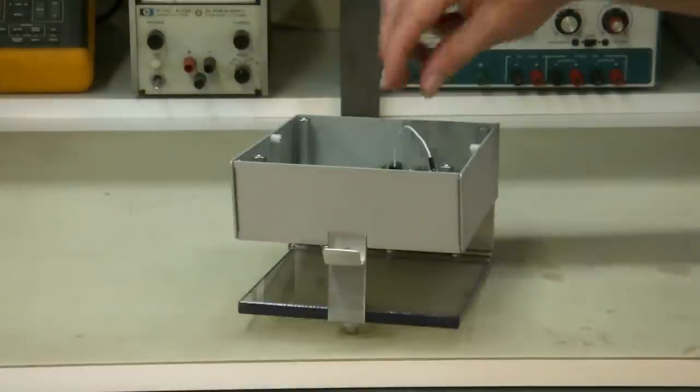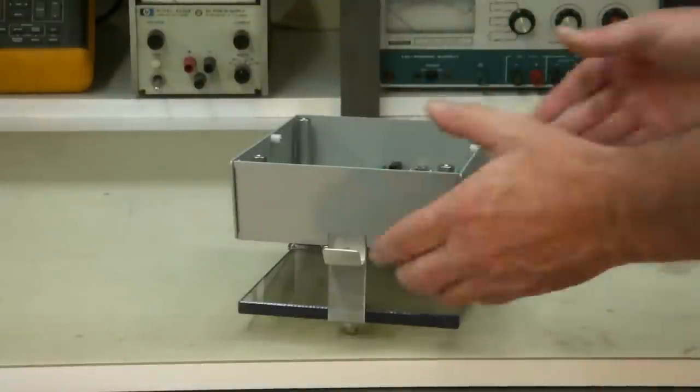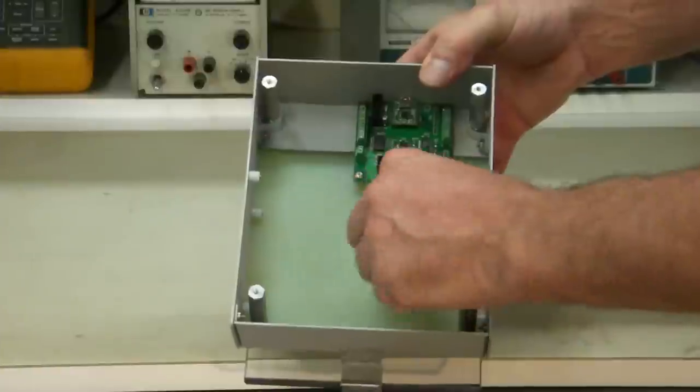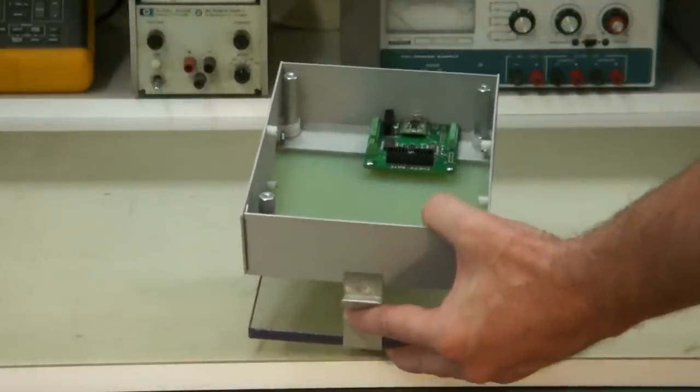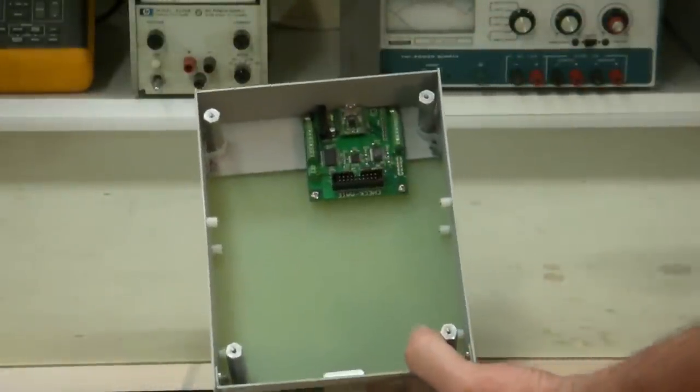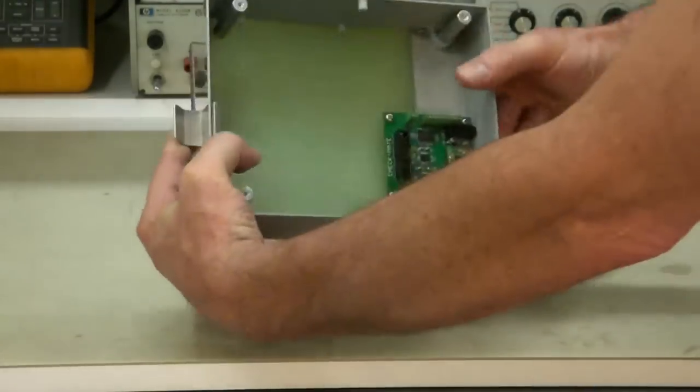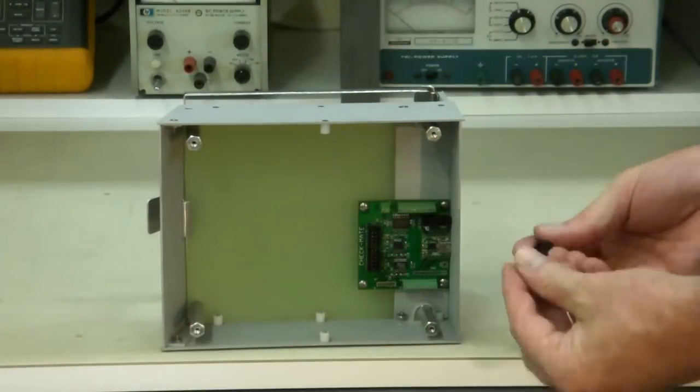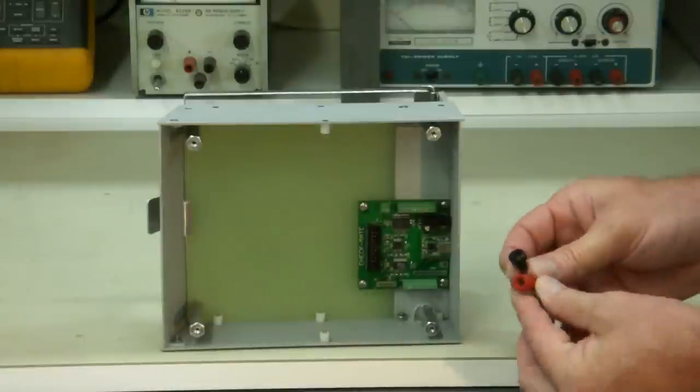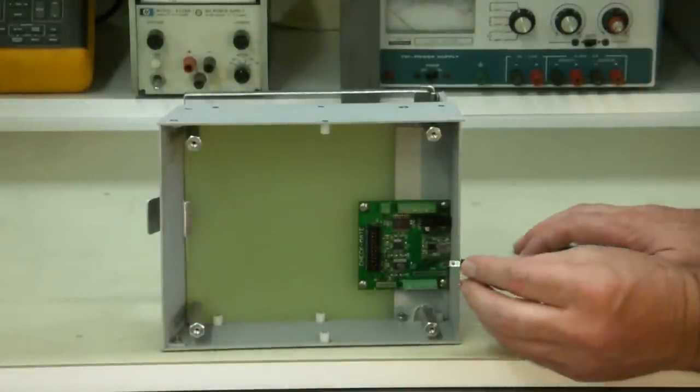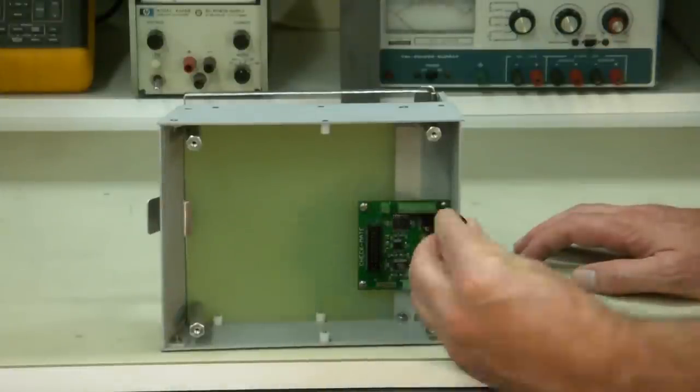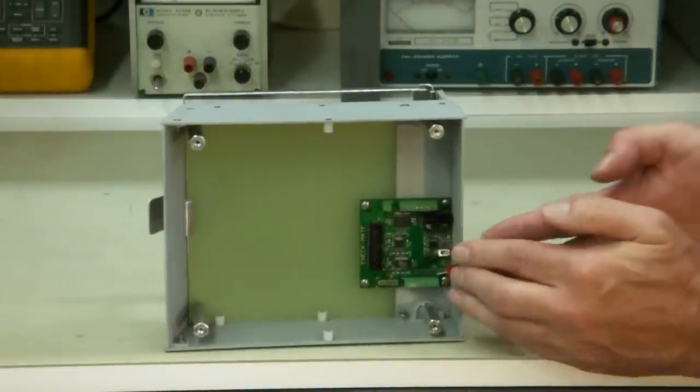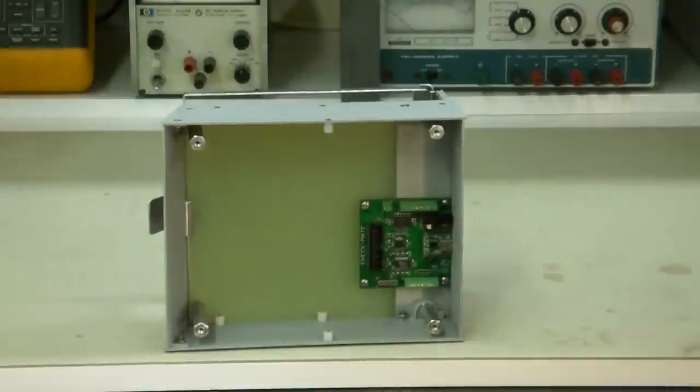So there's a variety of ways to wire this out to your unit under test, to your test pins here. And then another thing we want to do is get power into this to power up the unit under test. The most conventional technique is to use a red and black banana jack and connect it to a bench top power supply. You just mount this in the rear panel, and then you can plug your power supply right into that.